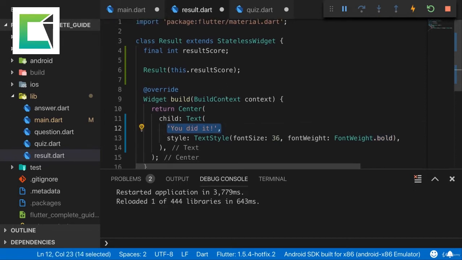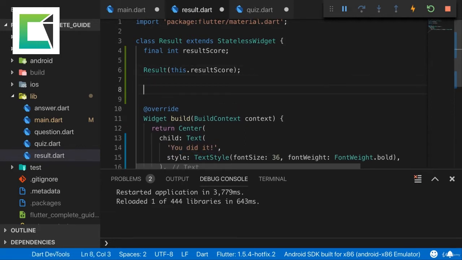Still, we need different texts, and we got different ways of now generating this. I like the way of adding a getter here. A getter here is a special type of property. It's basically a mixture of property and method. You create a getter by, first of all, defining which type of value you want to get, you want to derive, and that would be a string because I want to get some text. Then you add the get keyword, and then any name you want, like result phrase.